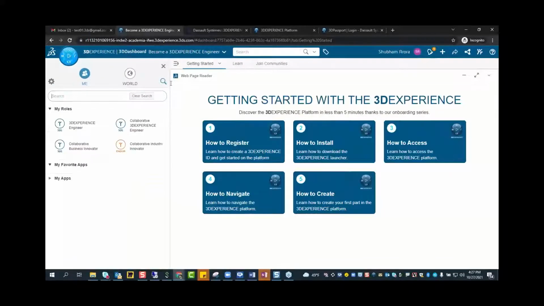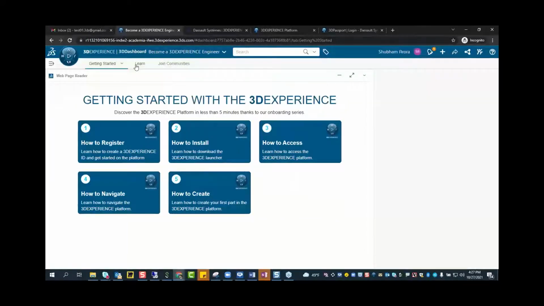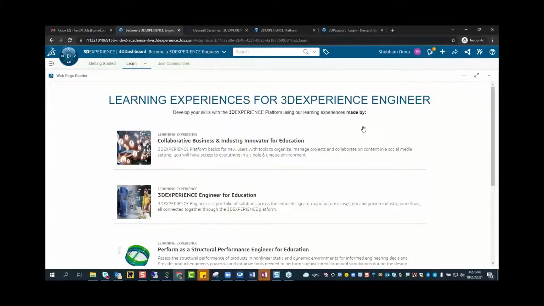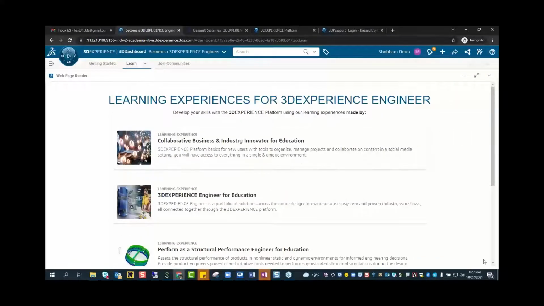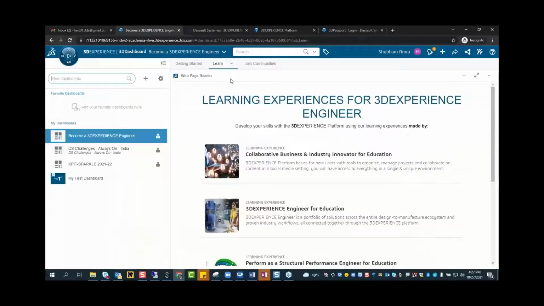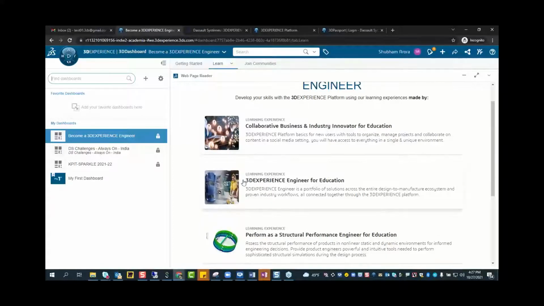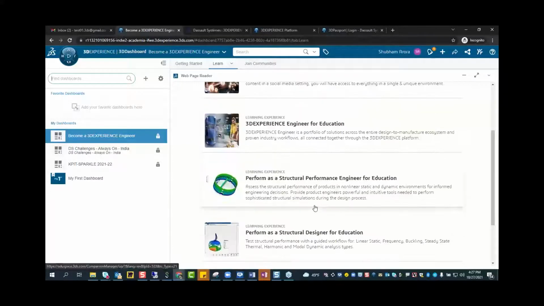For more information, these learn tabs will help you a lot. As far as time is concerned right now, I would request you to devote some extra 10 minutes to taking your questions and doubts. Whatever you have, we can address them. But for any of the learning knowledge you want for this platform, click on your dashboard and click on the learn tab and explore all the learning paths provided for you.